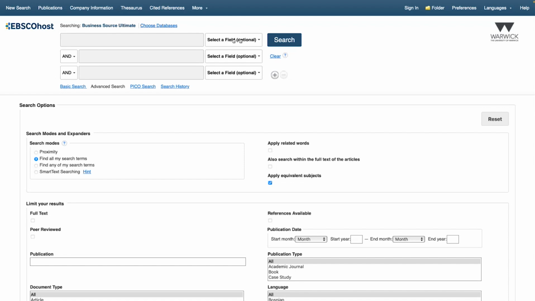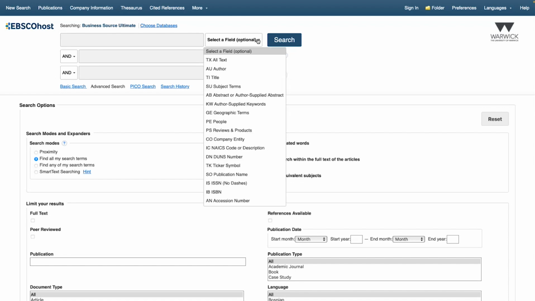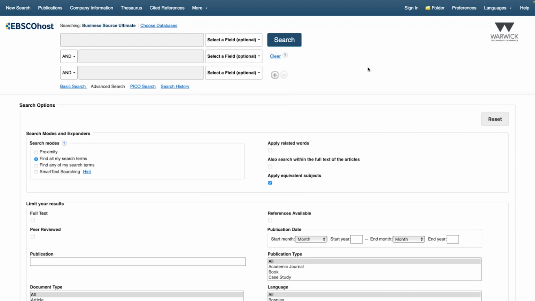And we also have these drop down options to assist us with perhaps we're looking for a particular field that we want to search. So for example, perhaps we are looking to search for a title from a certain author. This will guide us very quickly to make sure that we can narrow our results down that way.